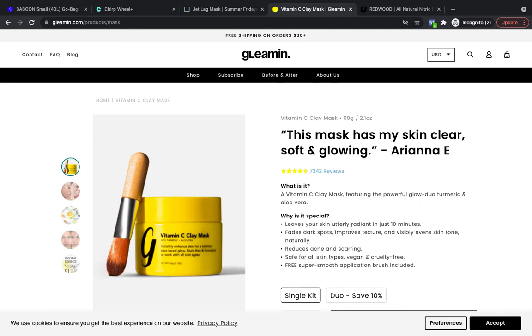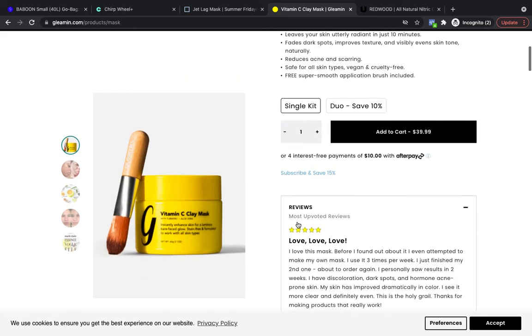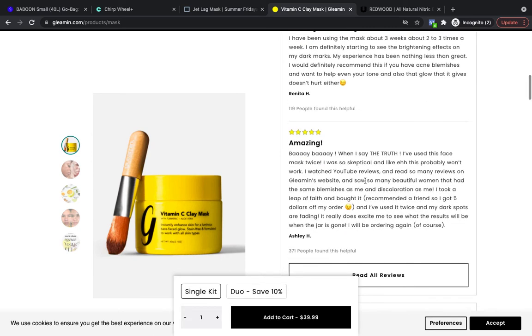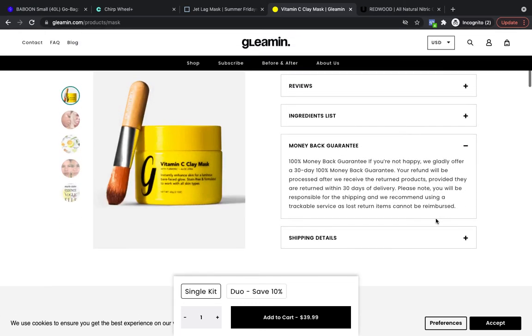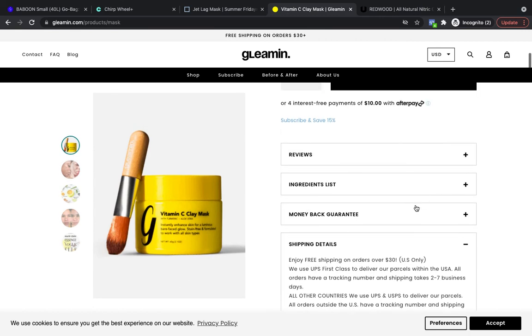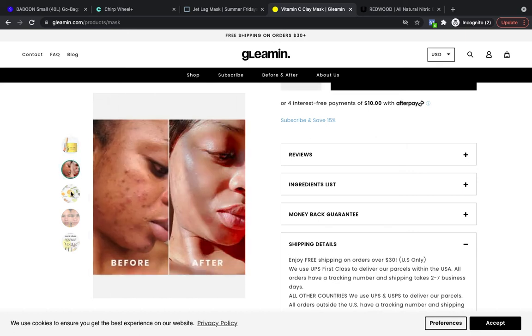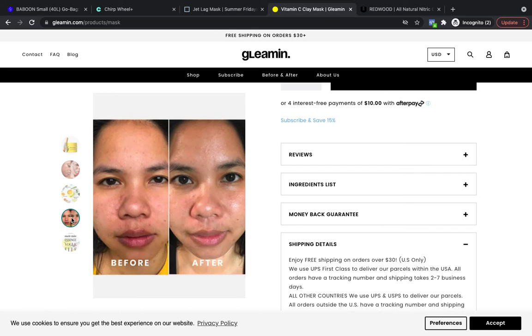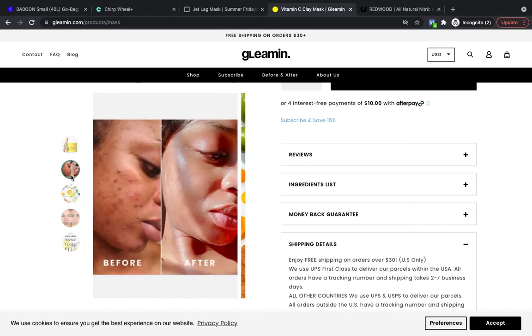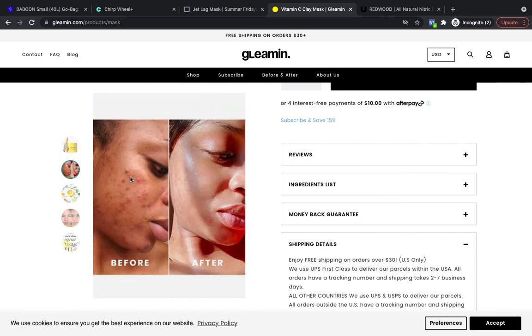And over here, you see a little more heavy text than Summer Fridays, right? You get what it is, the benefits, add to cart, heavy reviews, heavy social proof. Again, here you've got the menu, the list that expands. Do you see a theme here? I highly recommend that whatever you're running, you should use an expandable menu like this. Imagery is not as good as Summer Fridays, but they're not really selling a feeling here. They're actually selling results, right? Ingredients, and then before and after pictures.